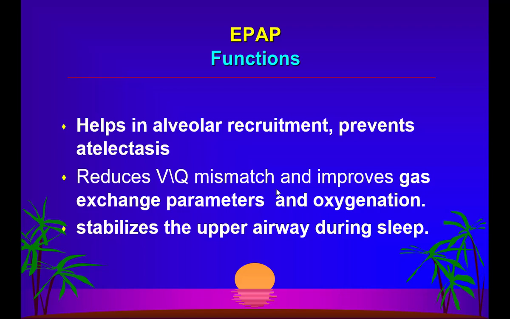So a patient with obesity hypoventilation would always have obstructive sleep apnea. You will set a higher EPAP. A patient with COPD who has dynamic hyperinflation and auto PEEP has a problem of triggering. What is happening is the air is trapped, the diaphragm is slowing down, so he cannot trigger. So EPAP improves that auto PEEP which is there in COPD patients, and this is how it is set.